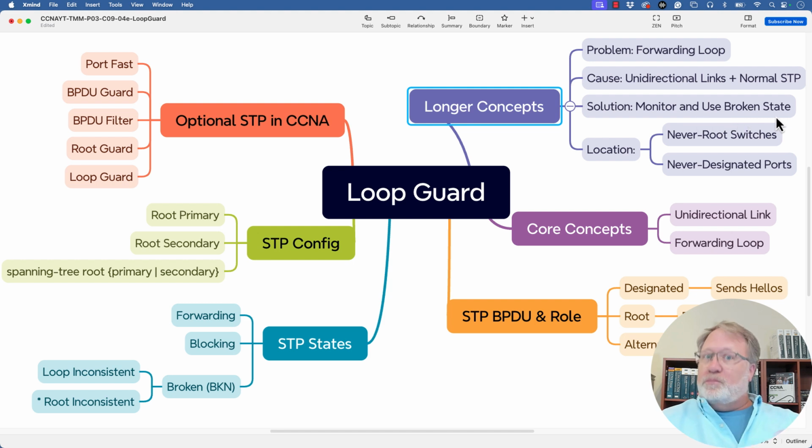And it's a very particular condition that we talked through in the content video. But the location is on, quote, never root switches, that is, switches that should never become root, and on ports that should never become designated ports. Enable the feature. If the port attempts to become designated, then it triggers the loop guard feature. All right, yeah, so that's a lot of concept behind all this. And if you're wondering about that, check out the content video.